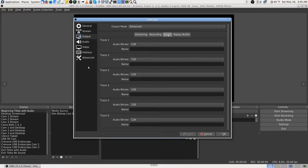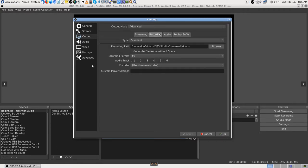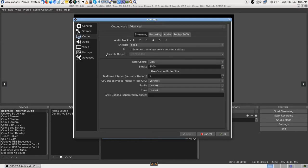Keep going here. Now, OBS Studio, I have it to encode in H264, and it just says X there. I guess it means whichever. And that's something I noticed.